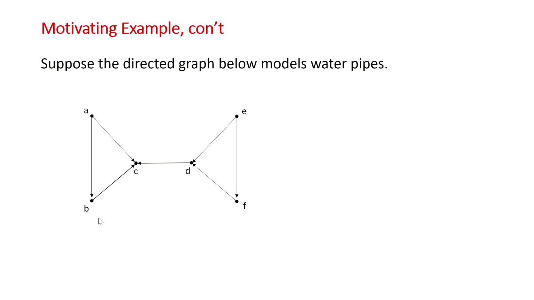Now that we know what a source and a sink are, let us look at a couple more details. Again, we're going to assume that these water pipes can hold whatever water we plan on pumping through the system. So let's actually start pumping some water through our system. Let's suppose that we want to push some water into our system. At source A and source E is where we'll be able to have water entering the system, because those represent our faucets, or our water reservoirs if we're thinking large scale. So let's go ahead and push 5 units of water into our system at vertex A.